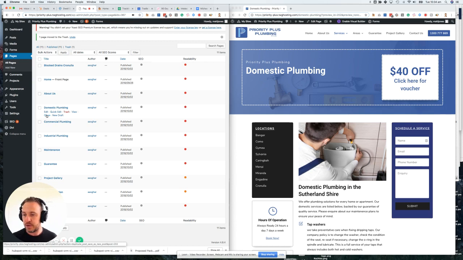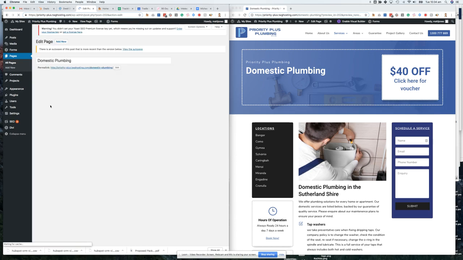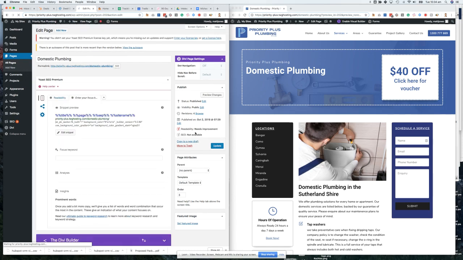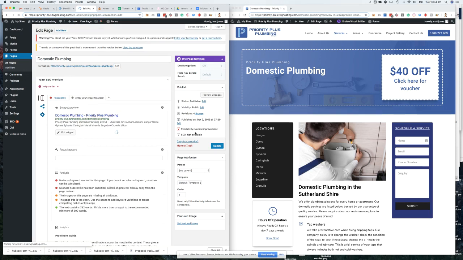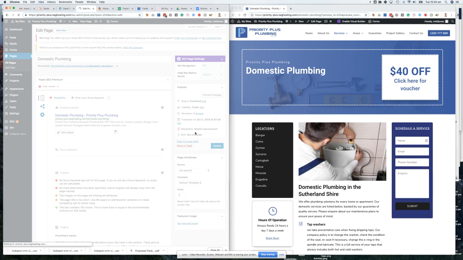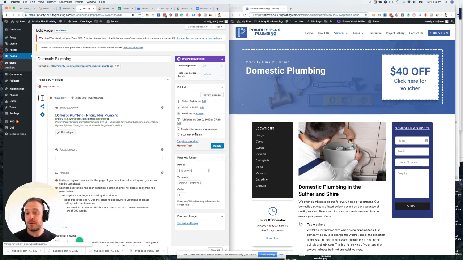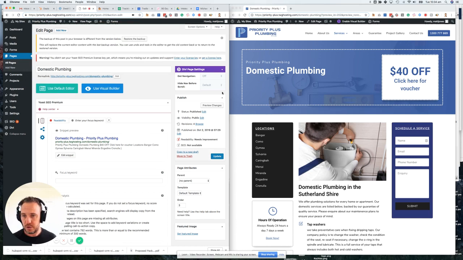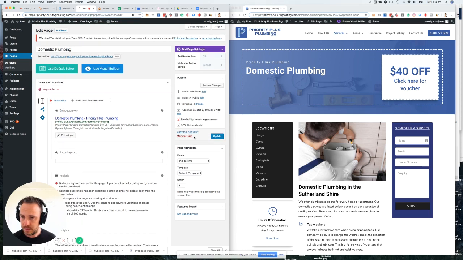The other thing we can do is, if we're actually in the page itself from the back end, there's a button here which says copy to a new draft. Likewise, we can just click on that button and it will copy that page and save it as a draft version in our pages. It won't be live yet. It won't be live until you publish it. But for now, I'll just click on this one here, copy to a new draft.